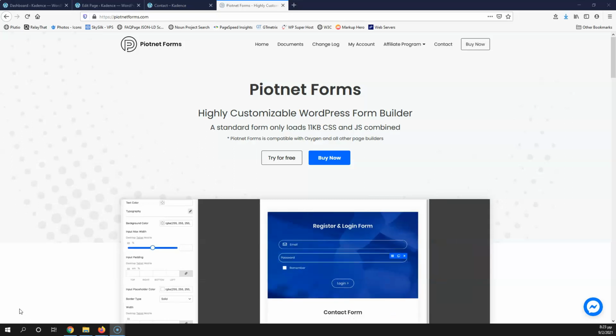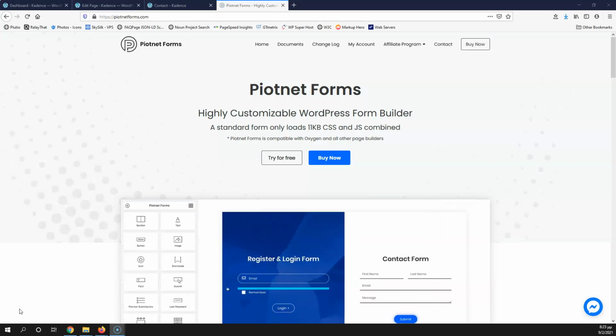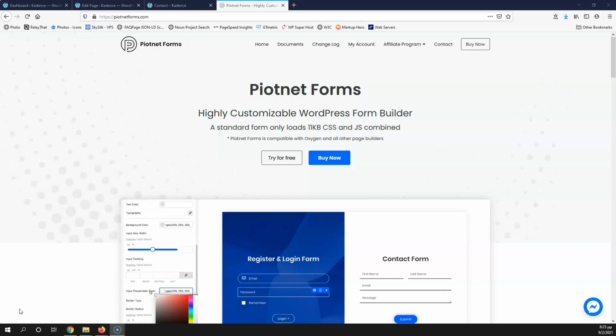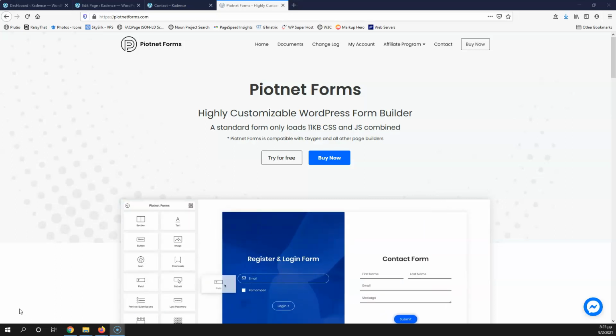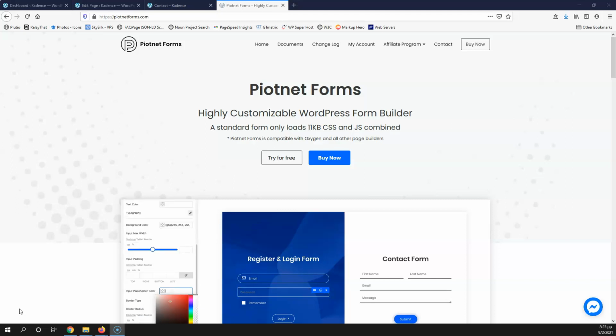So they decided that they can create another plugin that will separate them from Elementor, and you can use that plugin, the Piotnet Forms, along with your website builder that you are using inside your website. So if you're using Oxygen, Gutenberg, Divi, Breezy or anything else, you can use this plugin to create your contact form. It's a drag and drop, everything is customizable, and it's an amazing plugin. It has a free version with some basic features, more than other plugins will give you in the free version, and it has also some pro features as well, we're going to see later on.